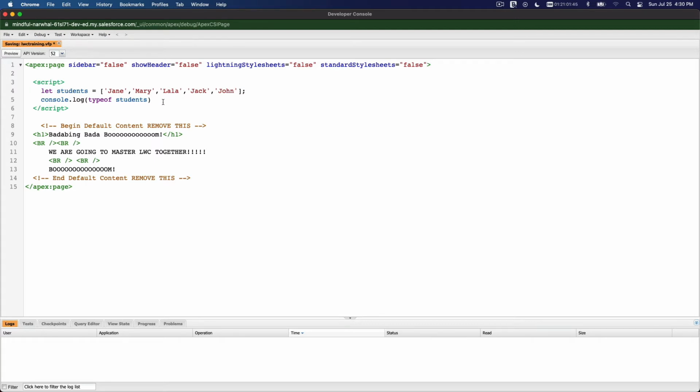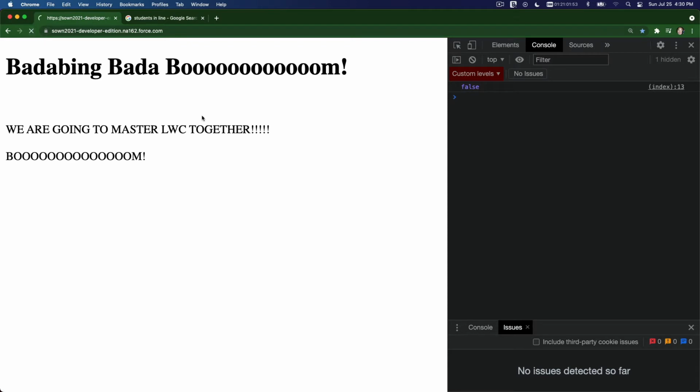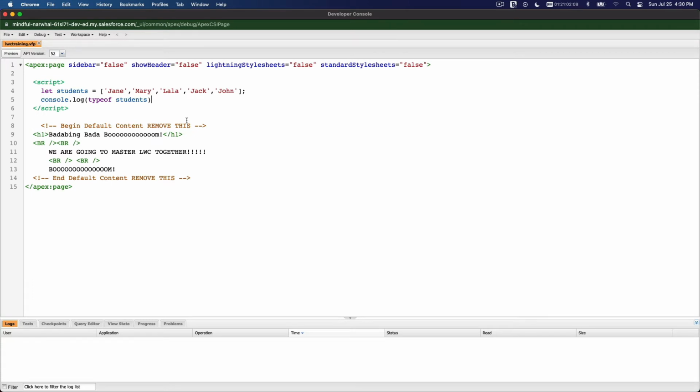So I'm going to save this first. It's done. I'm going to flip back to here, and if I refresh this, it says object, because an array is an object as well. We will get back to that in this video as well. So an array is an object, is a type of object. I'll explain how it's interchangeable and how you can access an array with object notation as well. So now how can we access this?